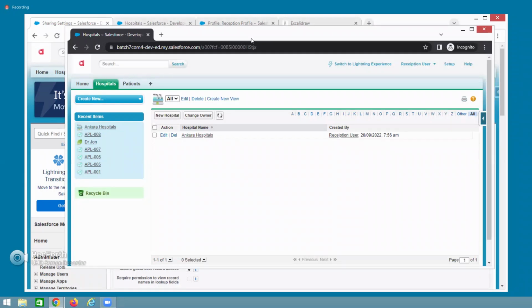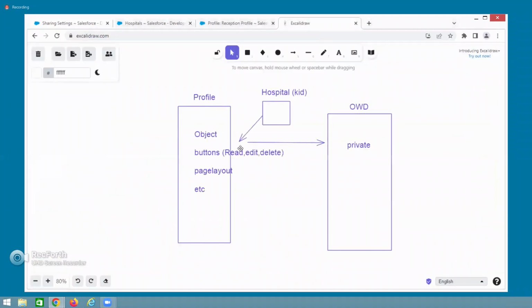How? First of all, whenever you load it, the system goes to the profile. Is read permission there or not? Read permission means able to see. Then it goes to the OWD, which says private.